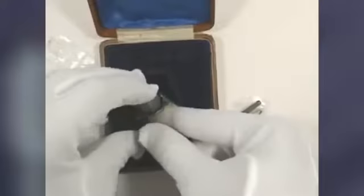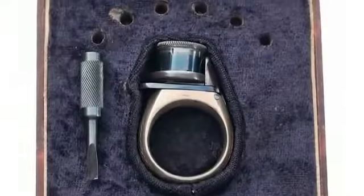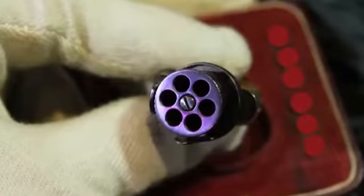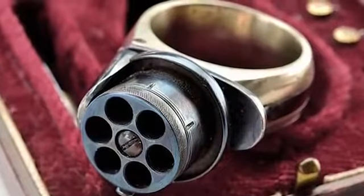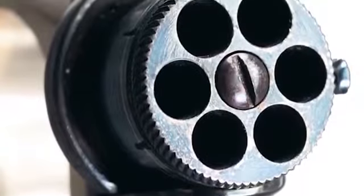The chopstick gun was only invented in the middle of the 20th century, but long before that, another curious self-defense weapon had been invented. It's a ring-shaped gun created in England during the Victorian era. The ring is actually a six-chambered mini-revolver. Despite the small caliber of the bullet, it would be enough to shoot at an unprotected part of the body — for example, the neck — to inflict mortal damage.